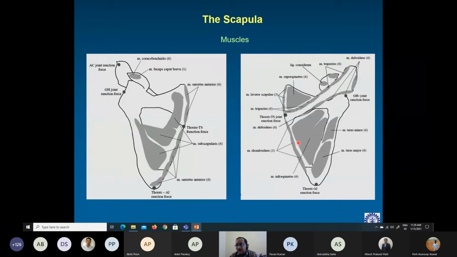So that covers almost all the muscles. Note a very rigid ligament known as conoid ligament. We will use it later when we explain the shoulder model of forces, then you will notice the contribution of the conoid ligament.